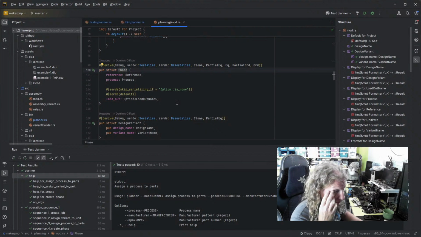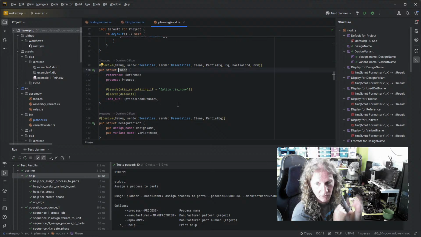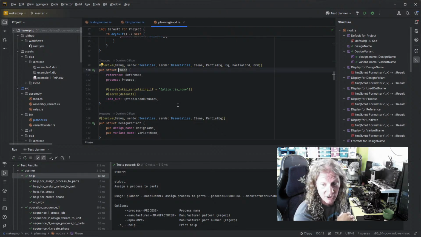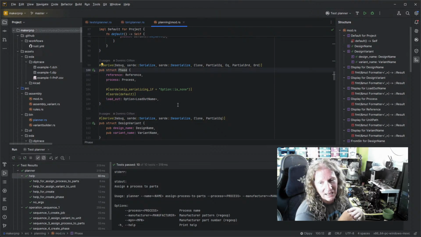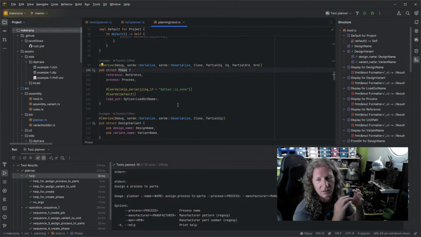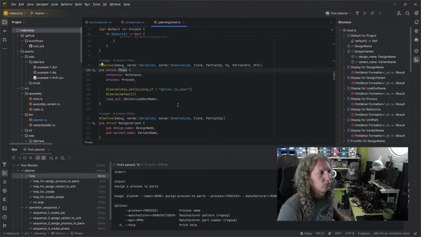Because a phase could be placing multiple design variants, and they don't necessarily all need to be the same way up. Like you could place the bottom of one and the top of another one on the same thing. I mean, you could. All the things on the panel need to have the same side to them.